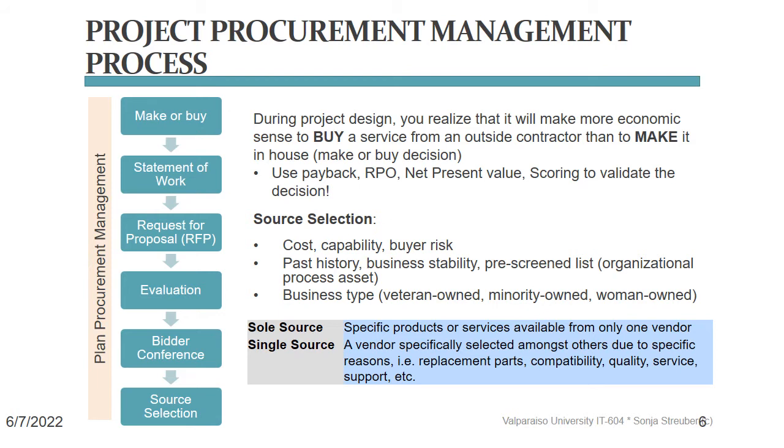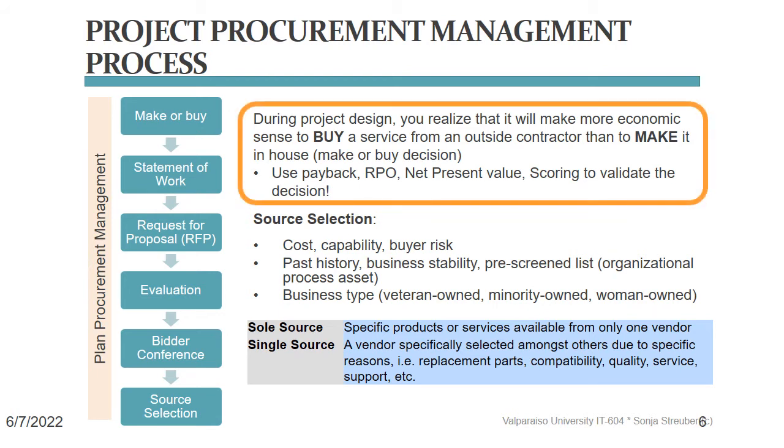Here's how this works. First, you and your team, including your business analysts and the project sponsor or product owner, will have to do the math. Use the methods that you have already learned before in this course, like payback period, net present value, and so on, to determine whether it's cheaper to produce the more complicated part of your project or whether it's cheaper to purchase a turnkey solution from a supplier.